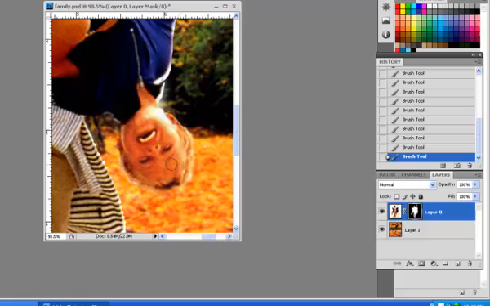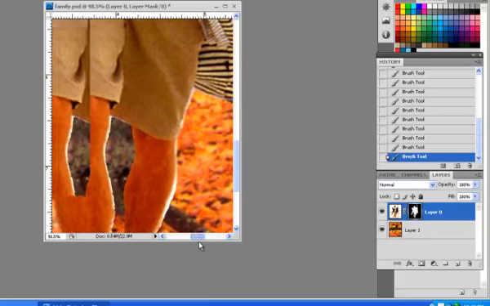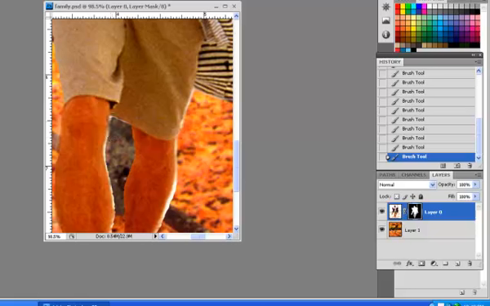So now we put his head back in solid. And you can just again keep moving around, push down the space bar to get the hand, move the picture down to your next place, begin painting it out. Now in this, as we get down to the legs, there is a slight problem in that while you've got sun shining on the legs, if you paint it all out, he's suddenly likely to have very skinny legs through here. So you may have to leave a little highlight as you're getting into it, sort of around the edges.